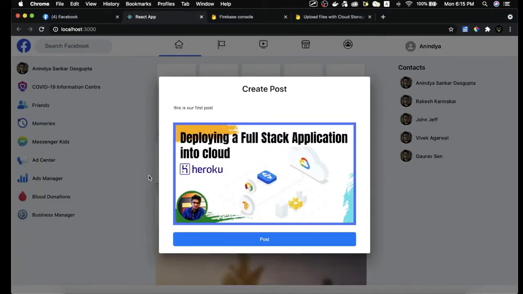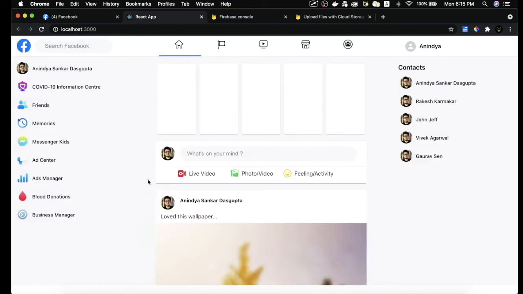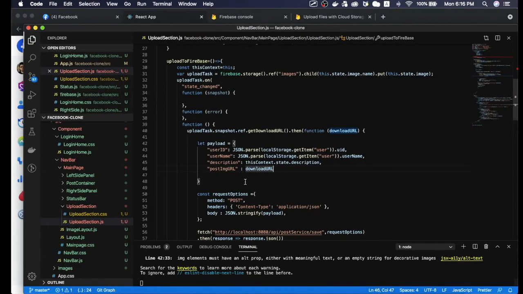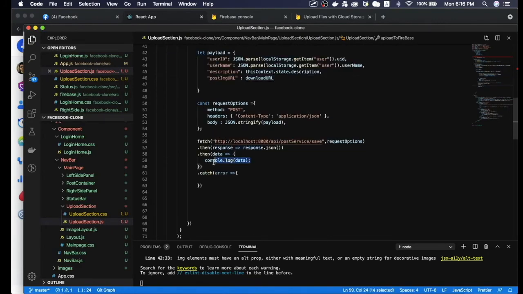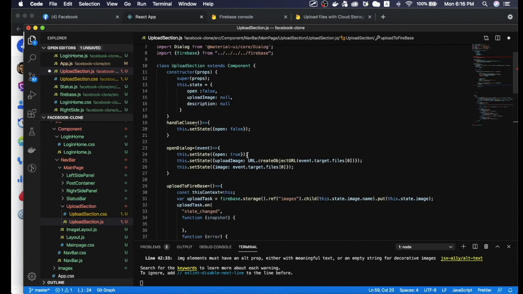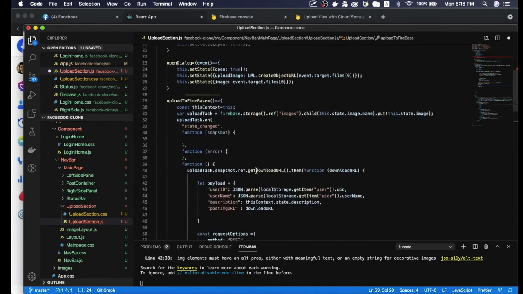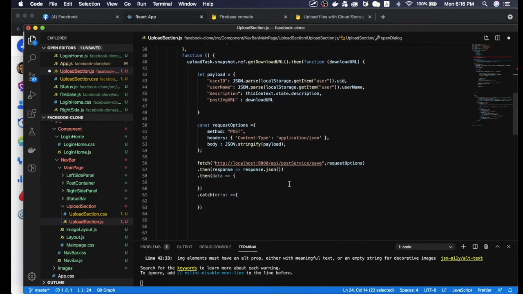The only thing that we have to do is, on successful upload of the image into our backend, we have to close this canvas, and the corresponding post should also come up in our dashboard. So let's implement this simple behavior and complete the entire flow. The first thing we will do is close the canvas after the successful upload. For that, on successful upload to the database, we need to set the value of this open as false.